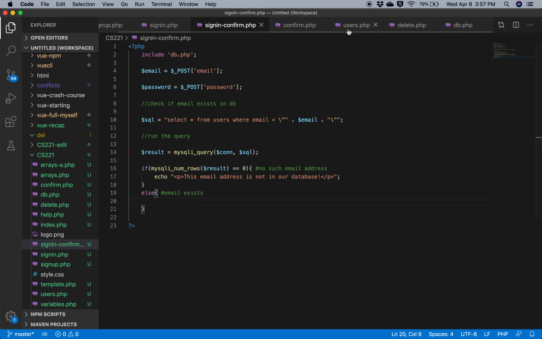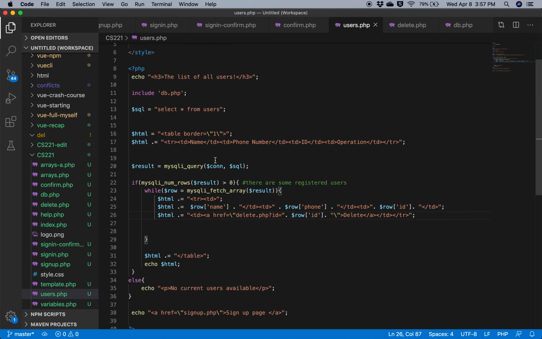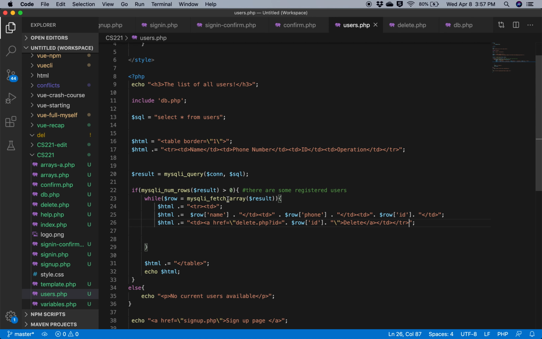So what we're going to do is something really similar to what we did with the users. We need to fetch the array result. In this case, it will have exactly one row, but we're going to store it in a variable called row. Then we retrieve the row of password and compare that with the value of our password variable. If they match, it means the password matches what is stored in our database. Otherwise, we're just going to tell them, please enter a valid password.